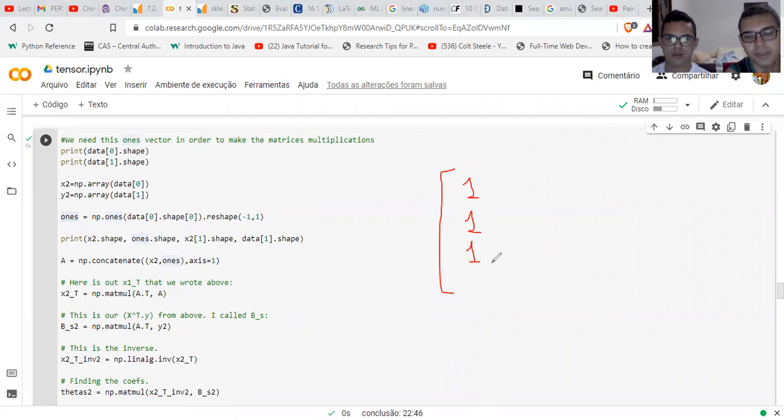this vector. Guys, it's just the same explanation from before. And yes, the same algebra, the same calculus.